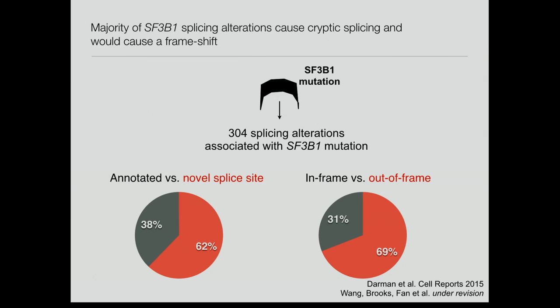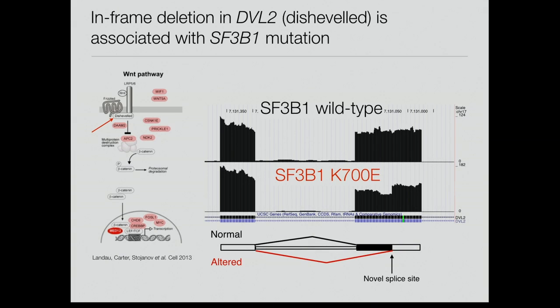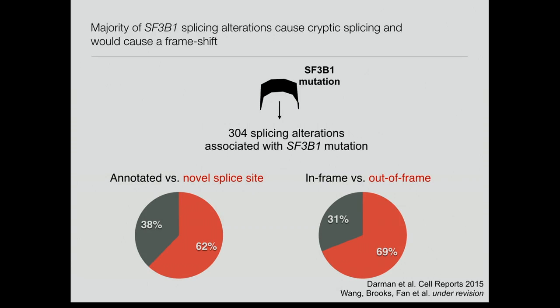Another thing to point out is that many of these splicing changes involved usage of a novel splice site that was never annotated. So it's really important, when we're looking at splicing factor mutations, to look at potentially unannotated splicing changes. Just to go back, most things were out of frame, but we were also interested in genes that fall into this category where they're in frame. That may indicate that the splicing change is potentially a gain of function or a change of function in that gene.